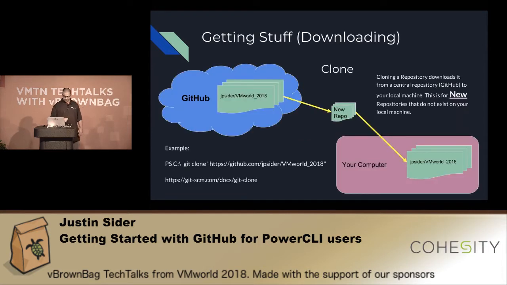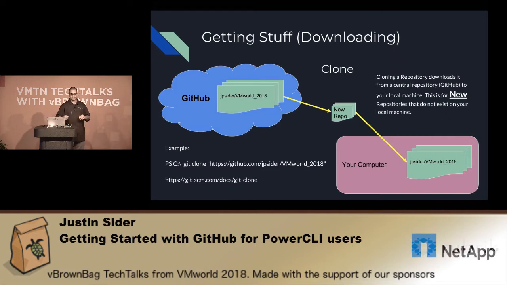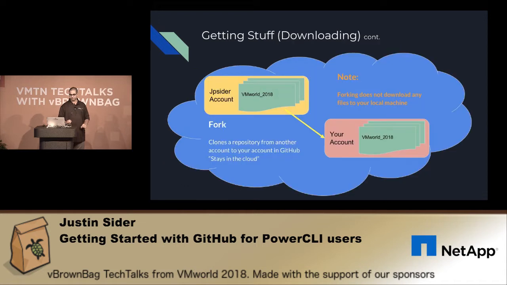All right, downloading. This is probably what you're going to start off doing. You're going to see somebody's project and say, all right, I want that. You have the option to install Git, and whether you're using the client or the command line, you can say, let me clone that repository. Cloning just means I'm going to download it from the internet and put it right on my machine. That's it. You can do that from your personal repository, or from somebody else's. This is where you start to get confused, so bear with me.